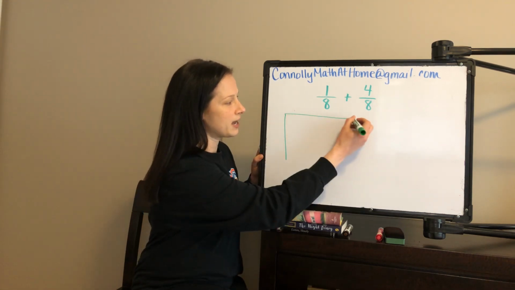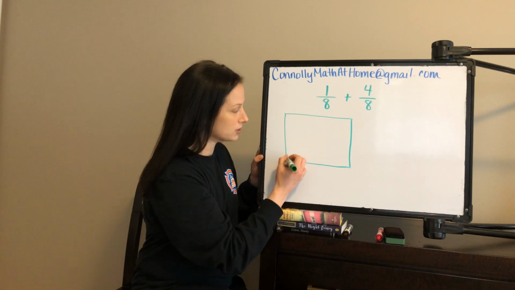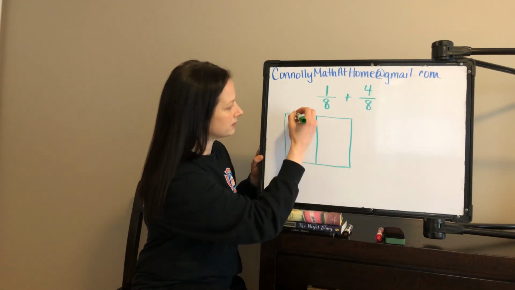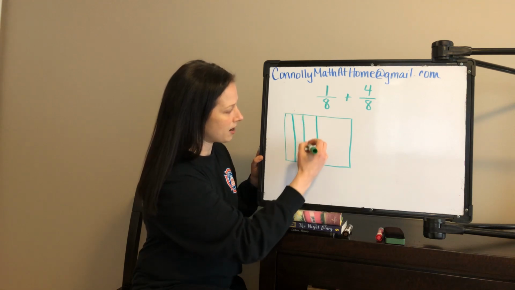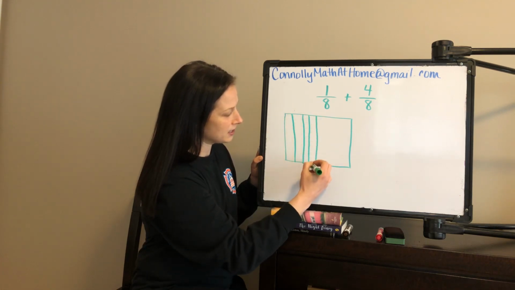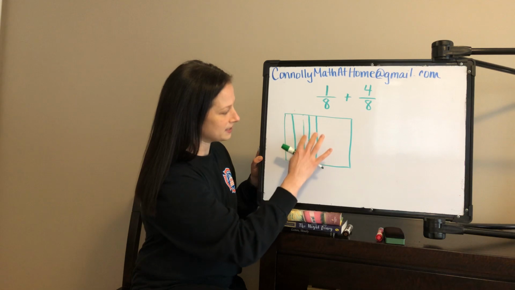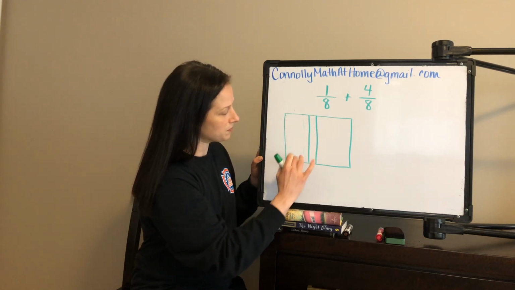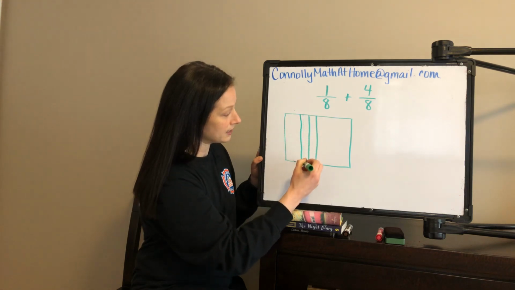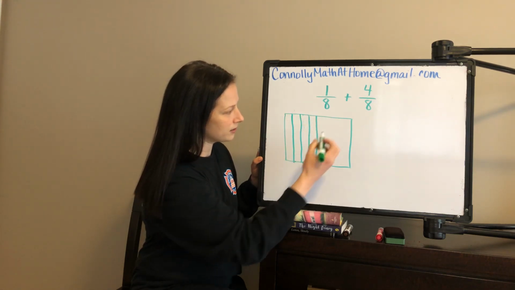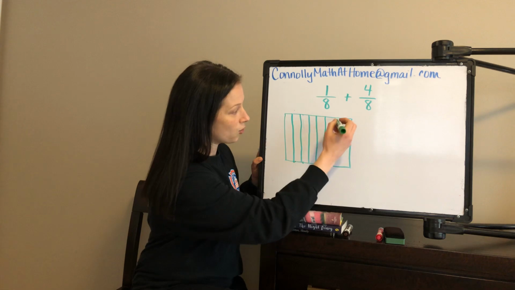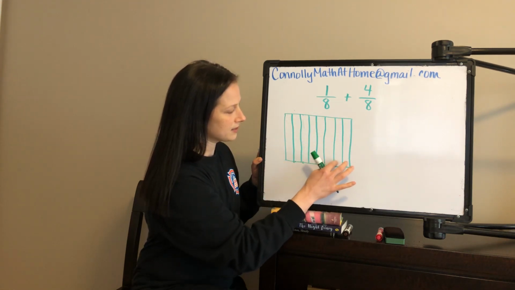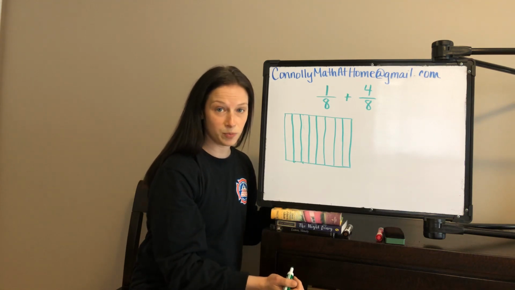And we can even do that on the same area model if we want to. So let's just think about this real quick. Remember when we are representing fractions, those are not equal pieces. So sometimes you need your eraser and you have to rework the pieces a little bit, and that's okay. We're not all going to be perfect the first time or the second time. 1, 2, 3, 4, 5, 6, 7, 8. So I have 8 equal pieces here.